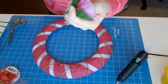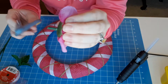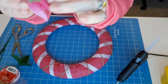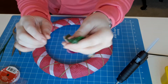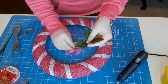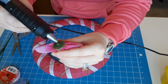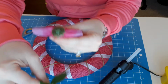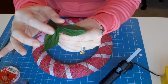So for my flowers, I take them off of the stem. I cut down the extra plastic piece on the flower so it's flat and flush. I pull off the plastic part on the leaves, and then I'm going to add some hot glue onto the base of my flower and then attach my leaf onto it.